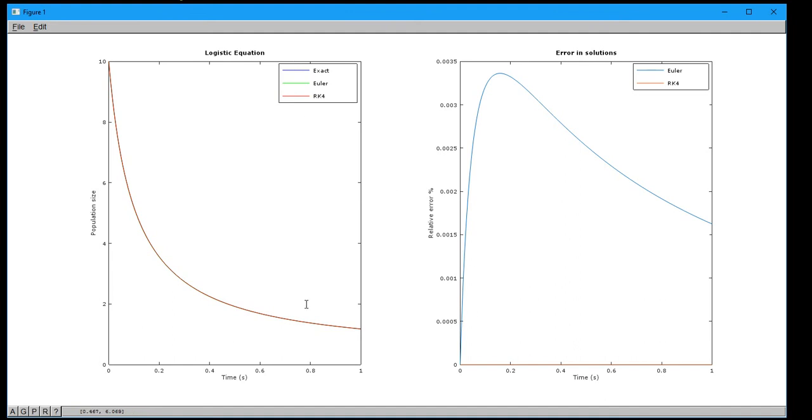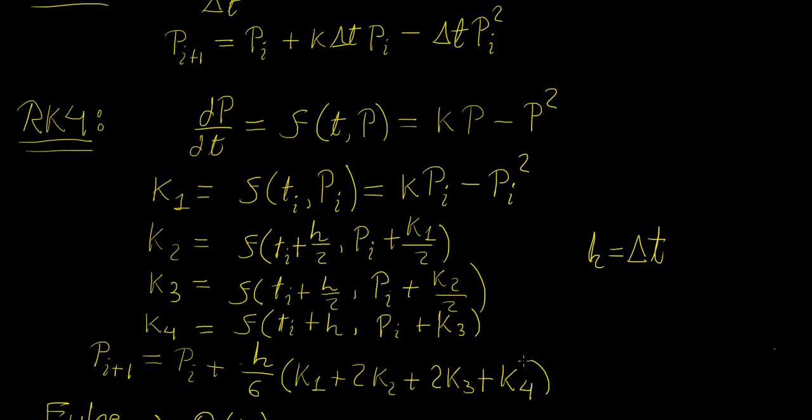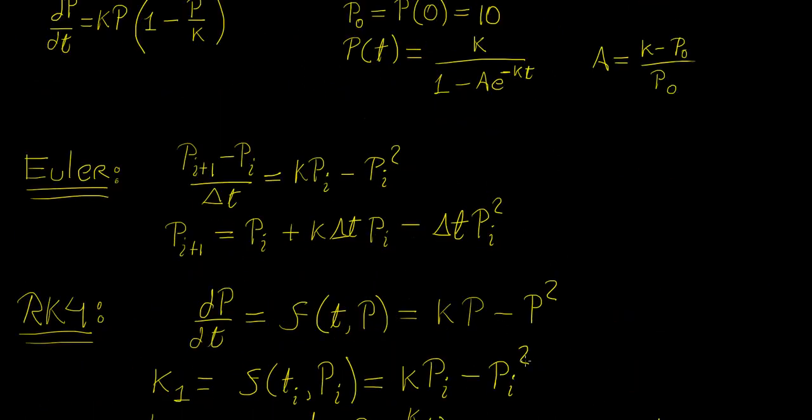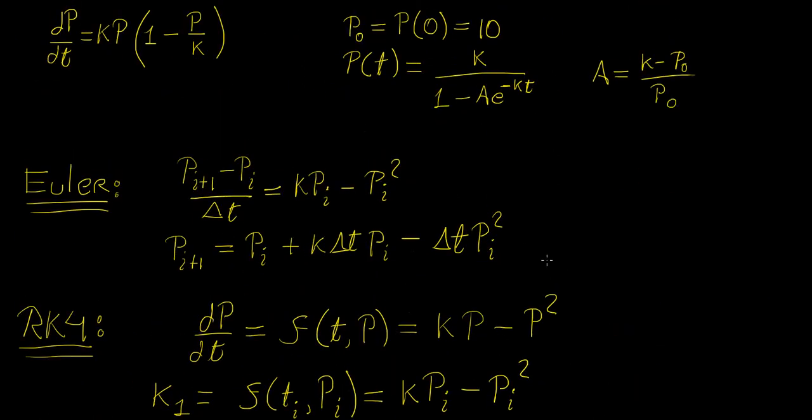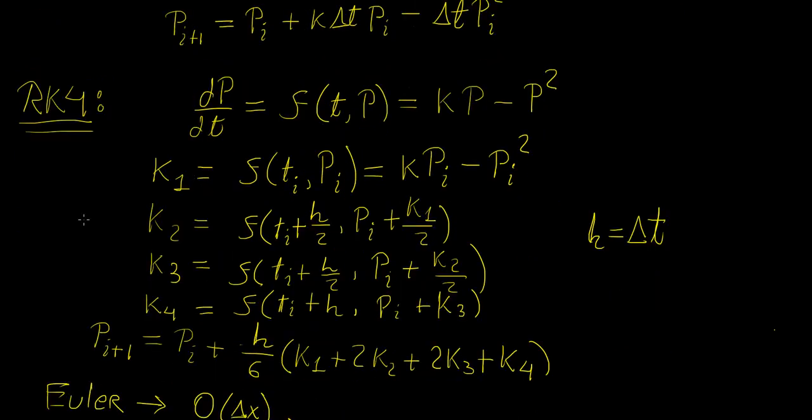In the next video, I'm going to show you how the rk4 compares in terms of the harmonic oscillator problem, or the simple harmonic motion problem that we saw using the Euler method, and we'll see why it is more stable. You won't see that diverging kind of pattern that you saw with the Euler method. Hopefully this video has clarified the difference between the two, and how you implement each of them. The Euler method is a lot more straightforward, but obviously you're going to sacrifice accuracy quite a lot. Whereas rk4 is going to give you a much better solution, but obviously it takes a little bit more time to set up.